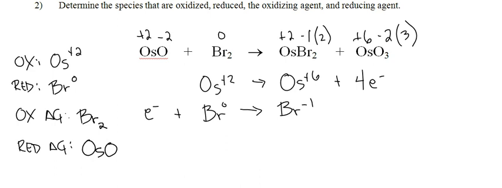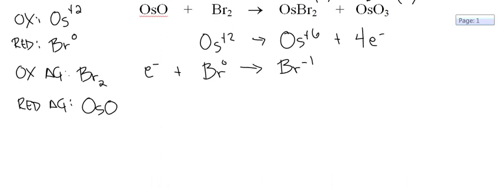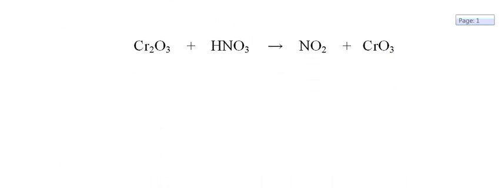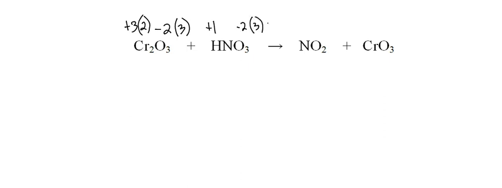Okay, let's look at the second example here. Again, do the same thing. Determine what the charges on each of these things are. So we have the oxygen that is -2, and therefore each chromium has to be a +3 charge, since we only have 2 of those. The hydrogen in the nitric acid is +1, each oxygen's -2, and do recall that all the charges have to equal 0, therefore the nitrogen must be a +5.